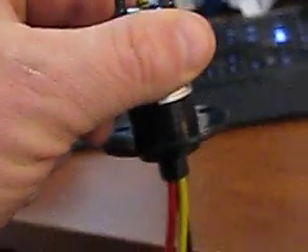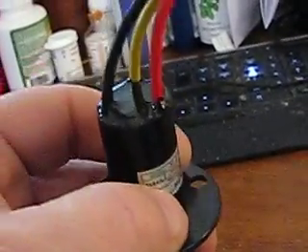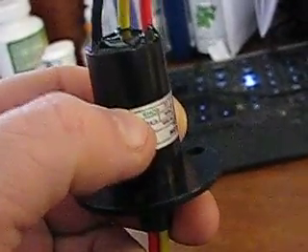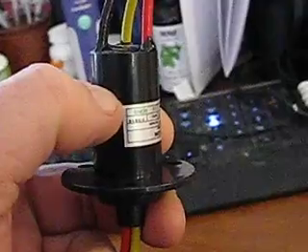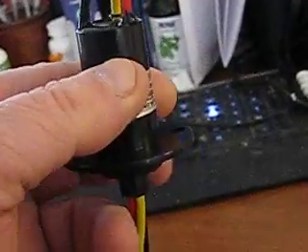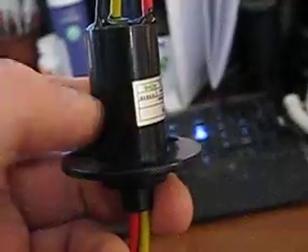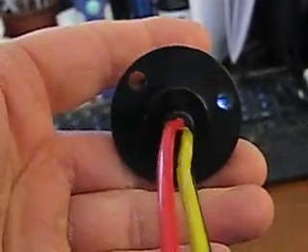It goes into your bracket — you'd have to figure out the type of turbine you have and how it would mount. If you're using PMAs similar to but not to be confused with the Delco alternators, it would go on top of that bracket you got from whoever, or you would slide it up into that bracket and mount it somehow. It has mounting holes, so you could drill three holes into the bracket and mount it with nuts and washers.